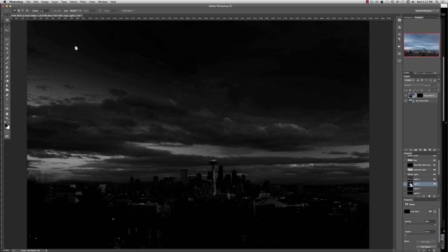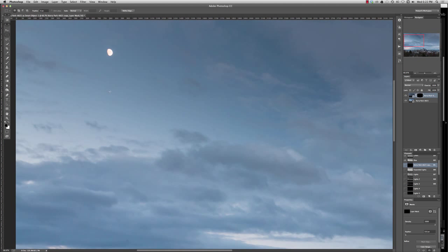So we're going to select this mask, and we have the marching ants around the moon. We're going to do Command H on a Mac, Control H on a PC, so that the marching ants are not visible. The selection is still active, as you can see, but I'm just hiding the marching ants so that they're not intruding on our adjustments.